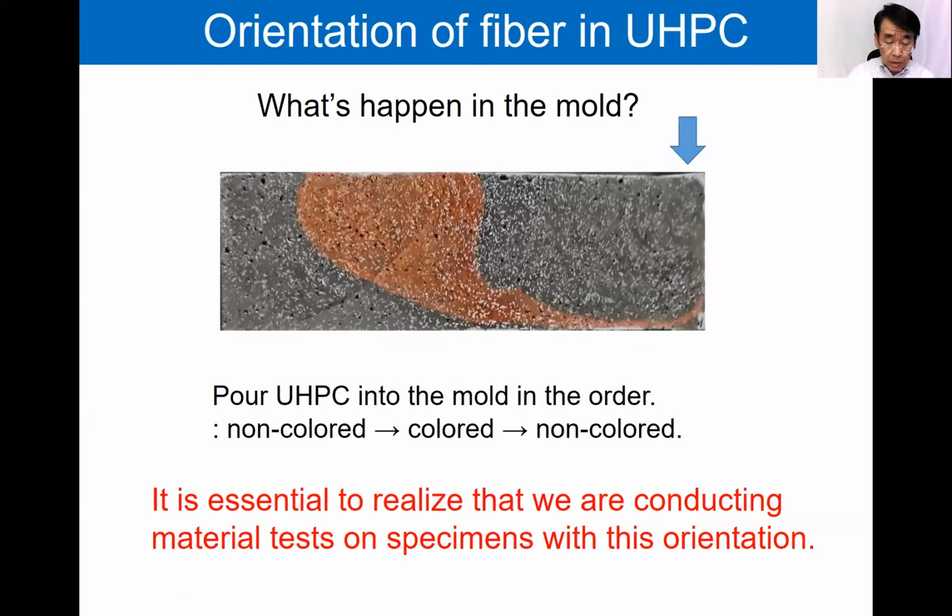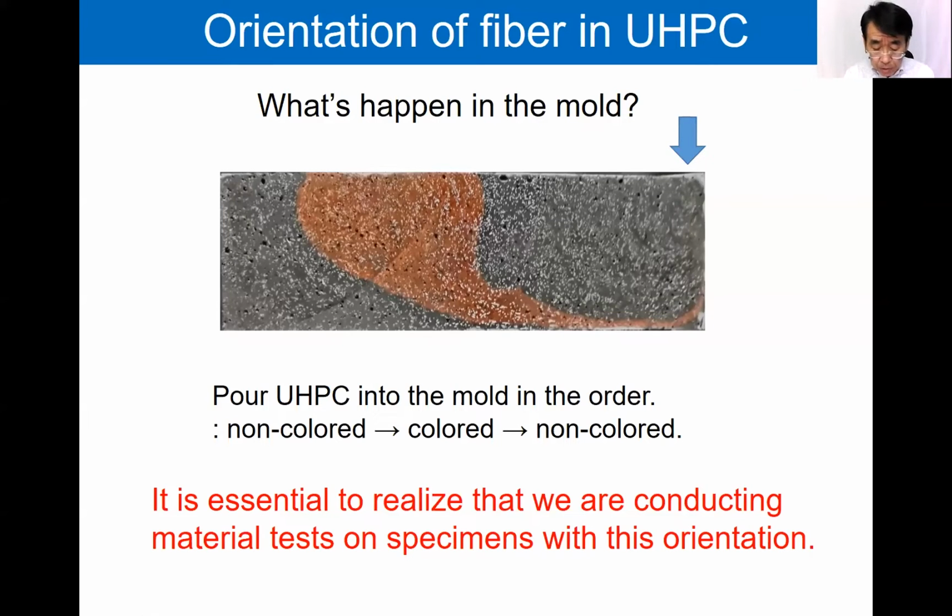This photo is the cut surface of the prismatic specimen. In this case, uncolored and colored actual UHPC were poured in order. In this case, we used sand made of crushed roof tiles instead of silica sand to color the UHPC. Due to the difference in the density of the sand and the difference in the adhesion and the friction of the bottom surface of the mold, the results did not precisely match the results of model concrete shown before, but it can be seen that the concrete is pushed forward and up.